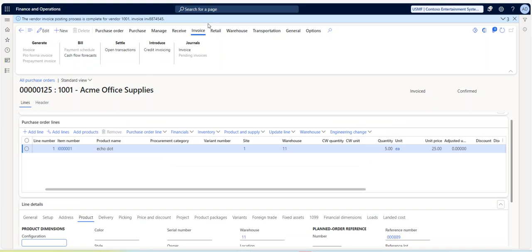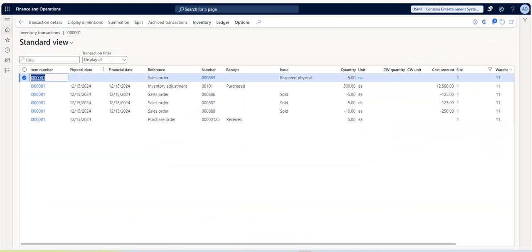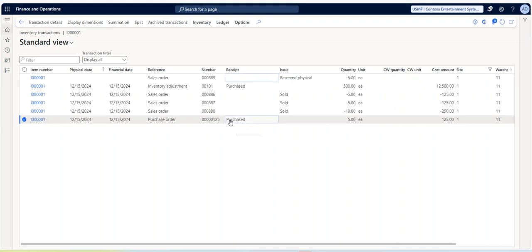Okay, now this purchase order has been invoiced. Now if I go back to the inventory transaction and refresh this page, this status, which was received, has changed to purchased.